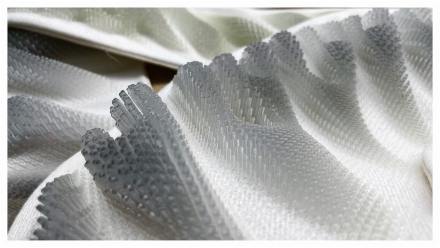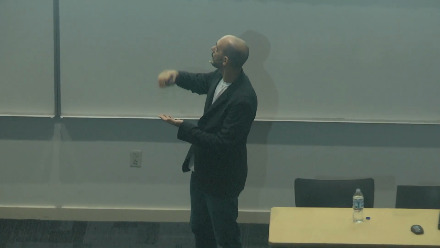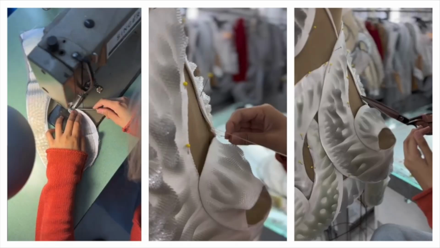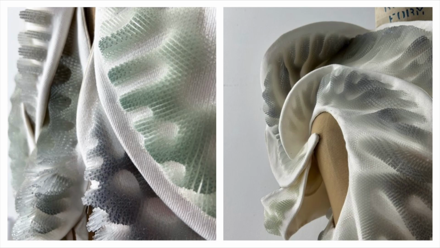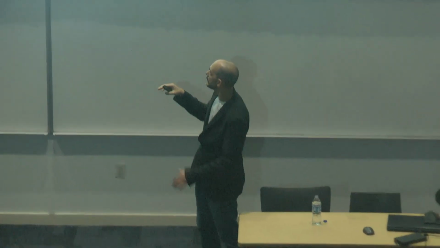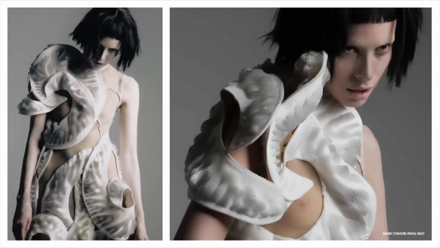So Stratasys was printing the samples. This is just a detail of one of the printers where you can see clearly the extrusion. We wanted to have this transparent effect at the base, and then this more opaque color on the upper part. Then 3S4 started to stitch everything together and combine them for making the garment. And you can see that there is also the possibility to create these color variations. So we were playing with different gradients, different colors. And this is the final piece where we were putting together all the parts.